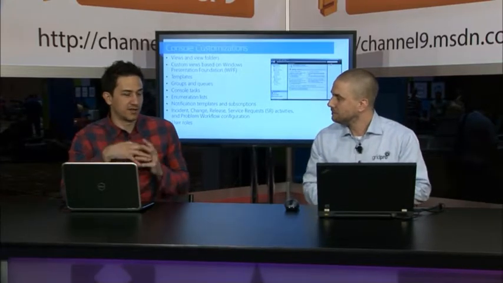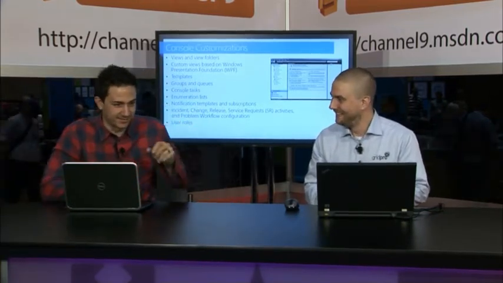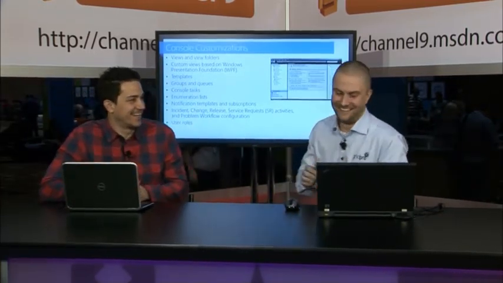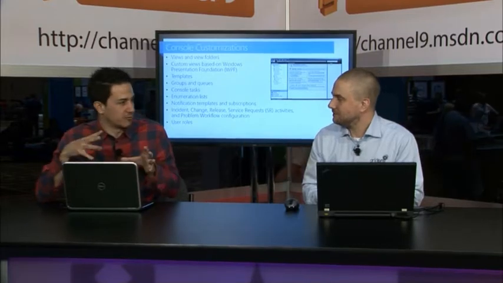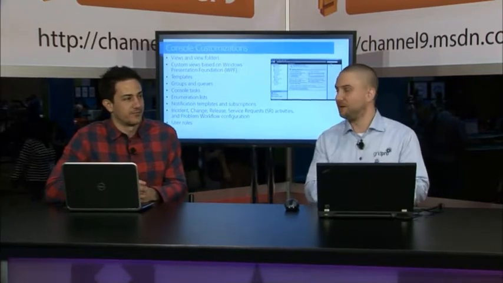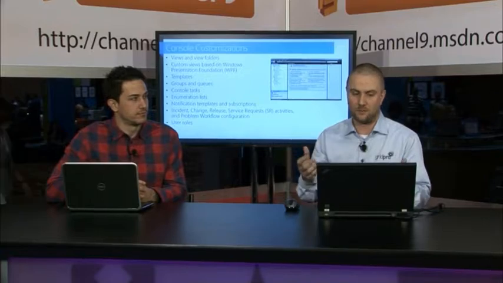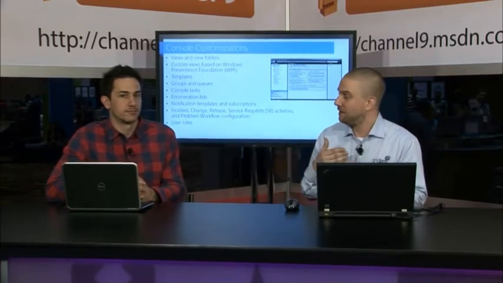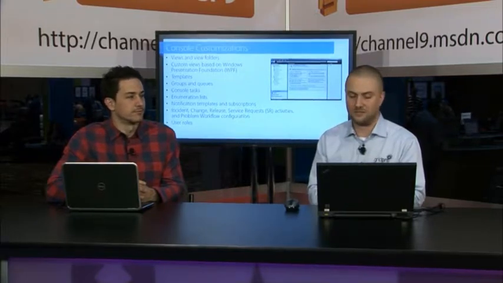For me, as an IT pro guy, that raises the red flag of, oh no, you mean developers involved? Don't be so scared. Yes. So I'm assuming though that a lot of the customizations can happen with just wizards and clicks. Some of it, of course, if you want to get into dev, you probably can do that, right? Correct. So creating a new view is as simple as following a wizard inside of the console. The same thing with folders. Same thing with templates. You create those as a standard task inside the console.